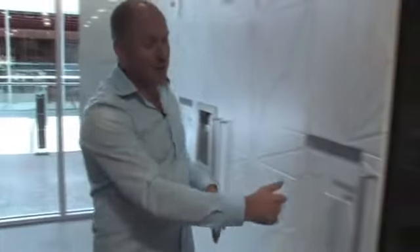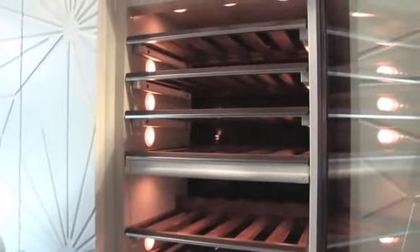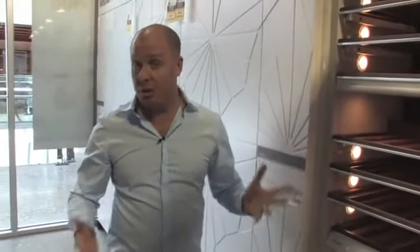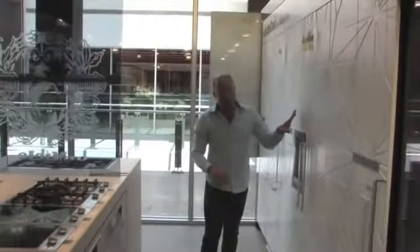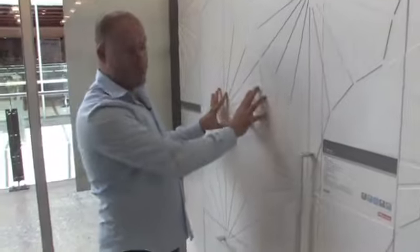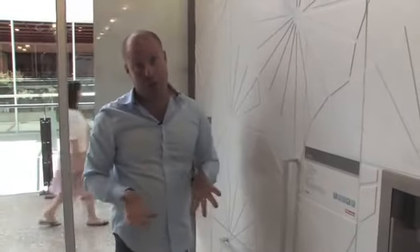The next component here, still integrated, is the wine cabinet. As soon as we open the door you get the beautiful aromas of cherry wood — the finish is amazing. It's a three-zone product, so I've got three different isolated areas of temperature control, giving me great flexibility to have some colder wines, red wine stored at a consistent temperature, and potentially beverages as well. The beautiful thing about Mastercool is the range — wine cabinet, fridge, freezer unit, or the big combined unit — and I can mix and match these. I can have the wine cabinet next to the fridge, or another freezer next to this product. Great flexibility in how we can mount all of these.